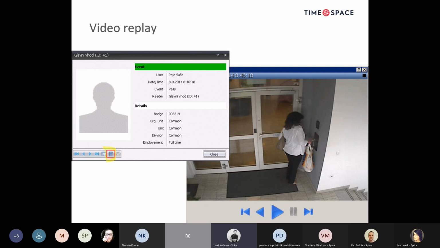So you will get information about Time&Space events in the Milestone client, but in my opinion, the usability of the video integration in this Visual Space Manager module is much better, because it's much simpler to use than the Milestone client. Okay, this was the theoretical part.